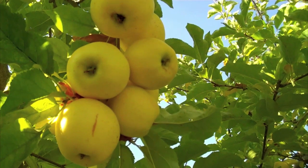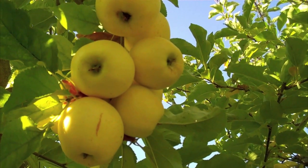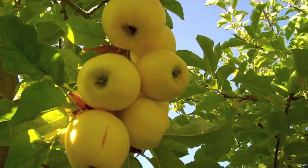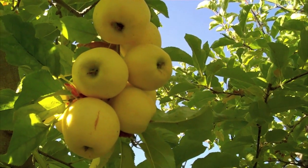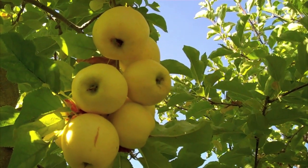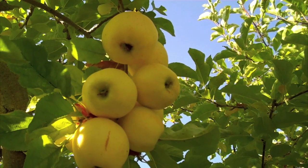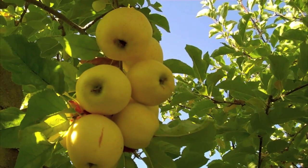Let's take a close-up look at some of these apples. What you're seeing now is a beautifully ripe cluster of Golden Delicious apples. You can see the wonderful golden color they achieve — a light yellow — which means they are ripe and full of sugar. Some of these apples that I've tasted here at the orchard are just the best apples I've ever eaten. So sweet, so good. And of course, they're coming right off the tree — what could be better than that?